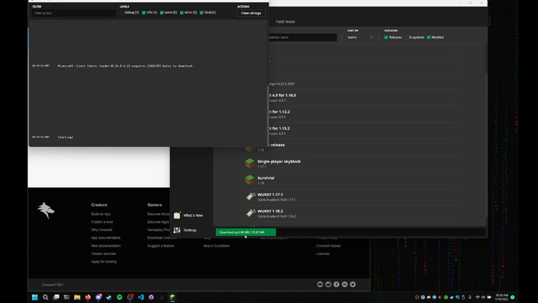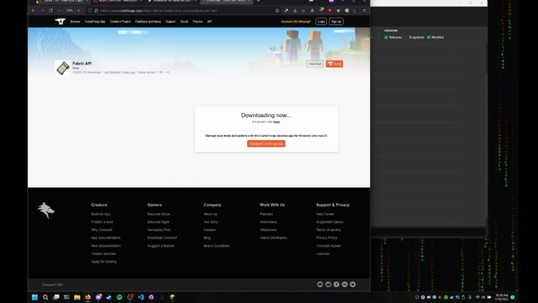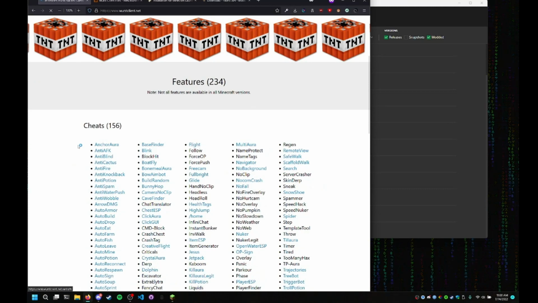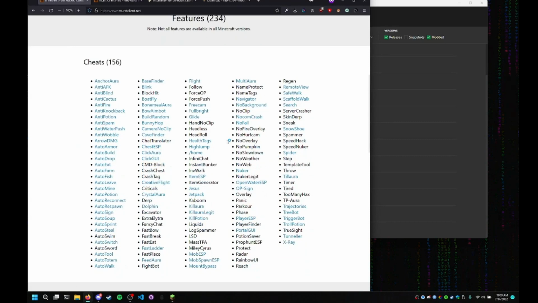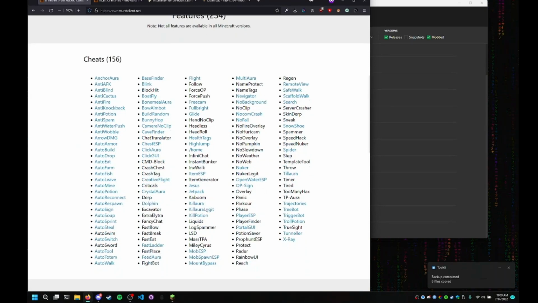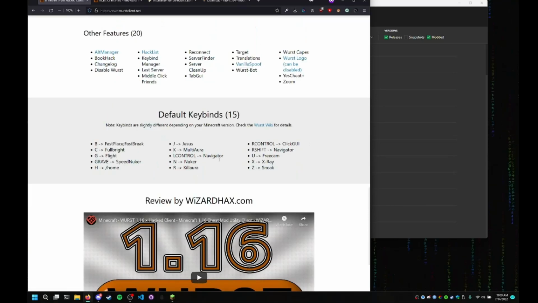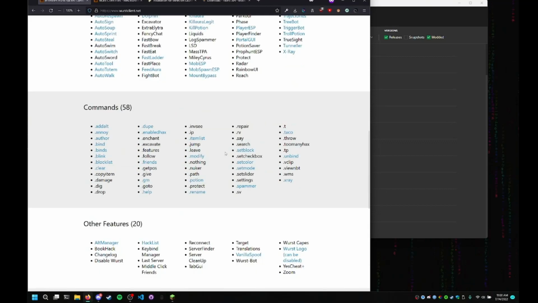Now, we'll need to download a few things. So you can just let it go. And while it's downloading, we can take a look at their website. And let's see. You can see these are all the cheats that they have. And well, most of them are self-explanatory. So, yeah, they're just here. You can have different commands you can do, like how for Horion or Impact, they have the dot commands. This is the same thing for here. You got all sorts of other fun things. You got other features that are just there. Default keybinds. So when you install these are the keybinds that will be activated by default. So that's pretty self-explanatory. We can close this for now because we're kind of done with it.